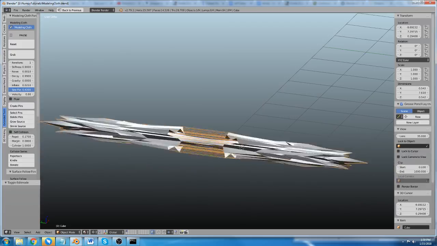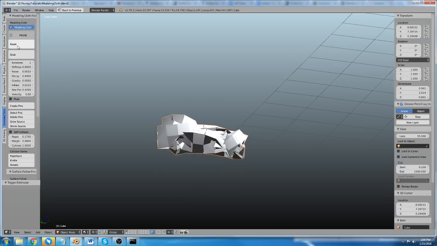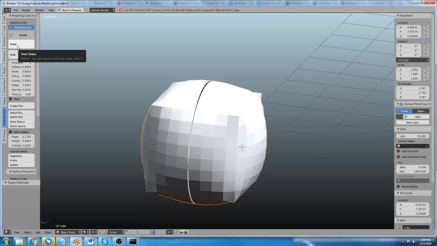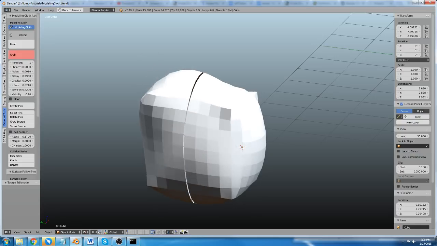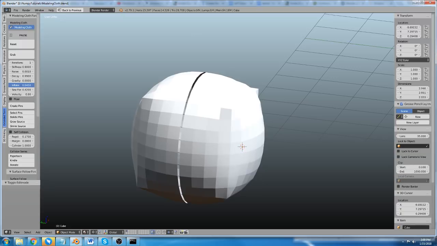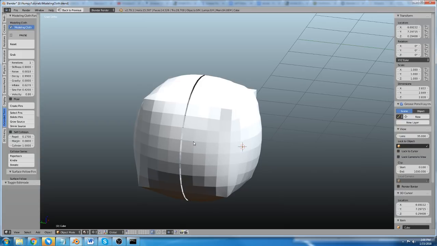But yeah, you can actually set the sewing force to negative. That's interesting. I'm going to reset that. Yeah, there we go. The reset button basically takes it back to its original starting shape. So we've got this nice cloth with the inflation set up to whatever. You can inflate it even more, make it almost round, all that sort of fun stuff. You can make it sew. The idea here is to be able to interact with it in real time.